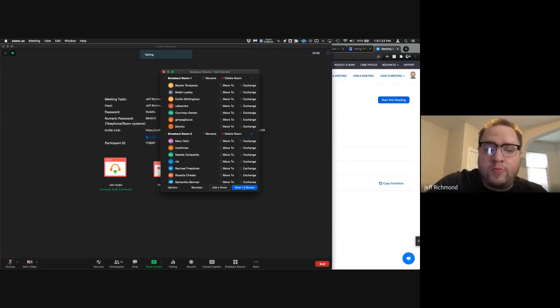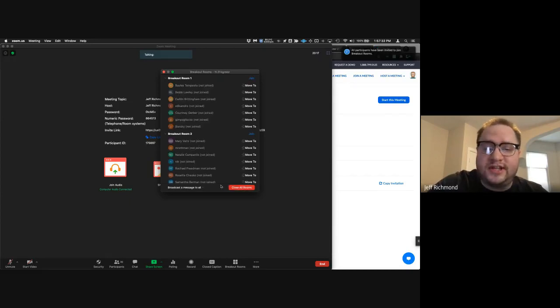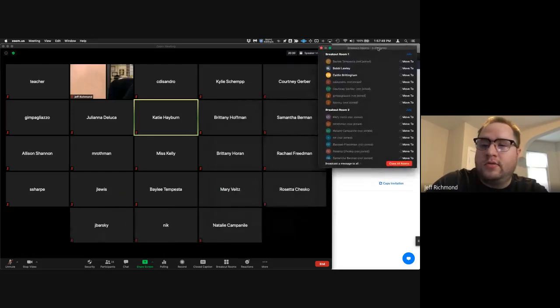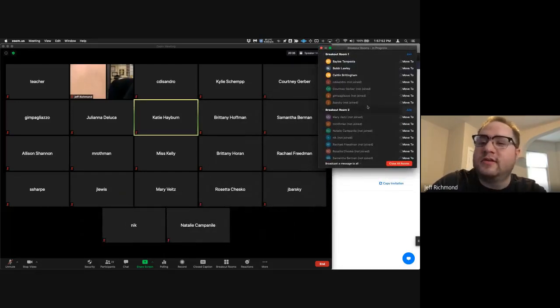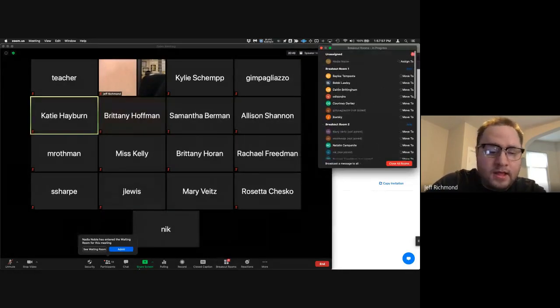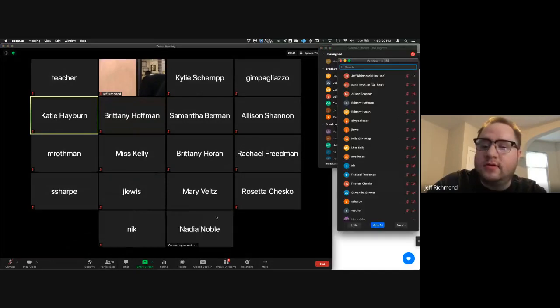As soon as I hit open all rooms, it's going to give you all a pop-up to go into your breakout room. I'm not going to see that, for instance, so I'm going to hit that. Everyone should see an example of that. If you go look at your Zoom session, if you did join the Zoom, you should see a breakout room pop-up that it wants you to join. I think I probably need to admit some folks.